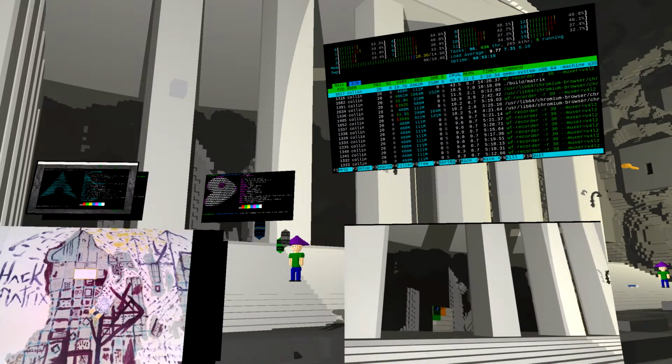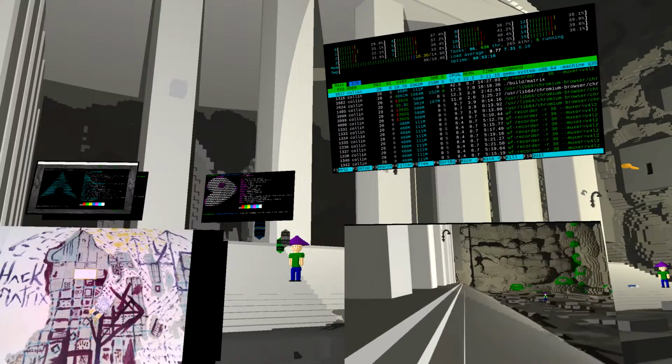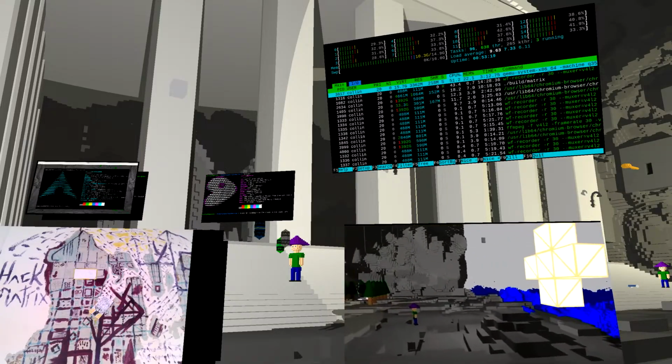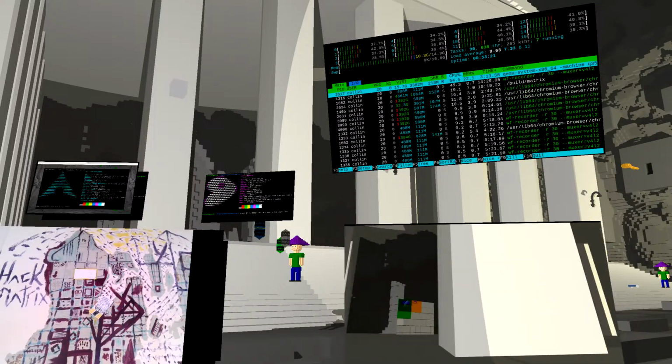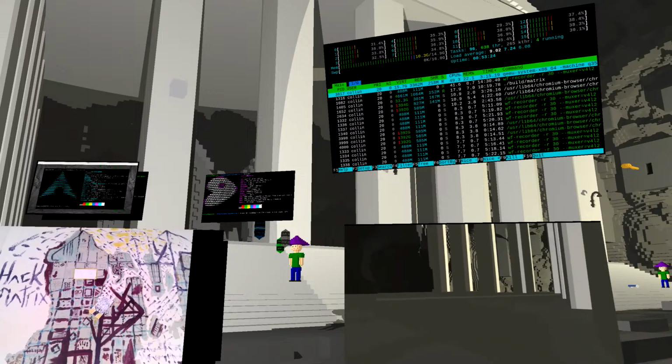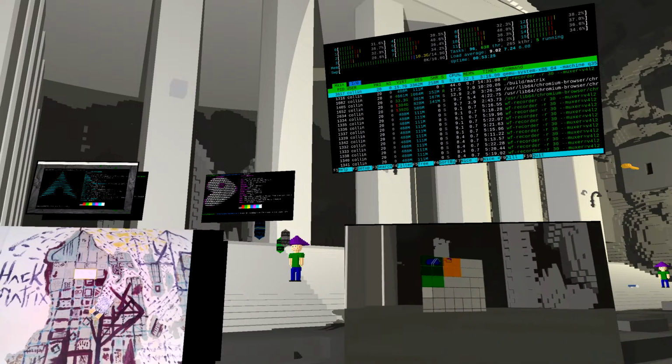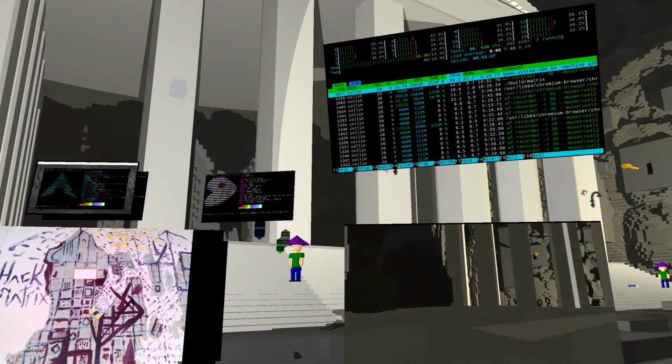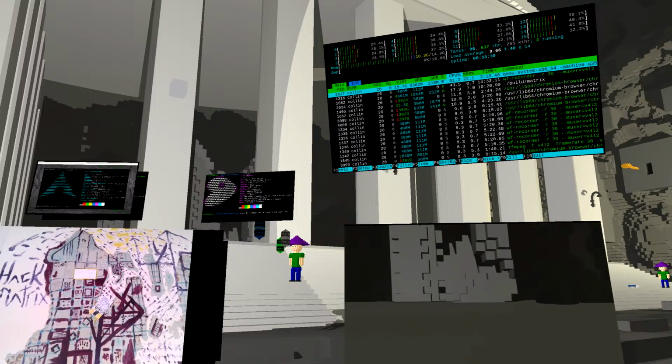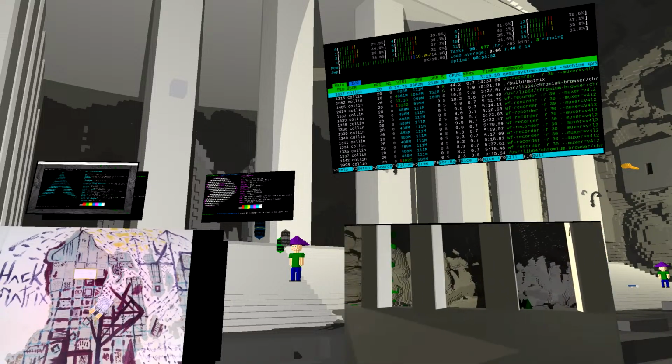Okay, so I did some art. I suppose we can call this art. I did some code. I'm not sure what to do for code. I like the default speed. I think I want to stick to default speed when moving around the game at the moment.